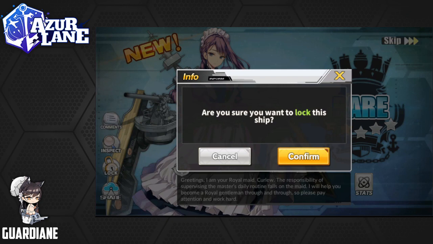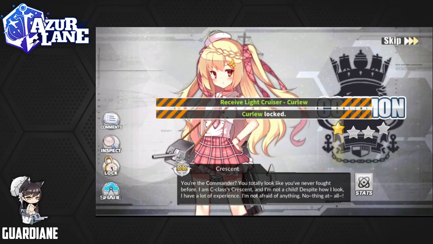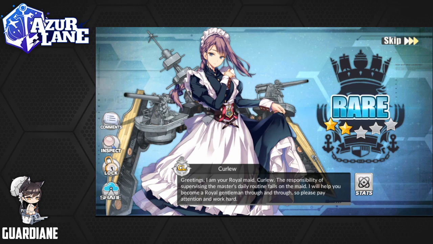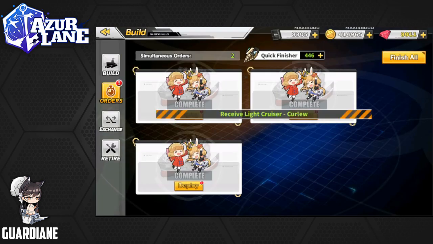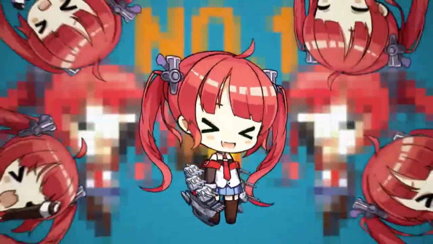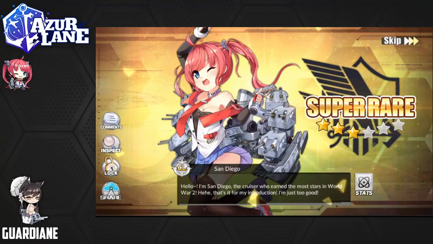So let's lock her in. A lot of maids were added into this update, and I'm not complaining. So Crescent is next. And oh god. Alright, we got another Curlew. That's fine. That is a limit break. I will take that. That is okay. And, oh, come on. Well, I mean, we kind of expected it, right? Still.